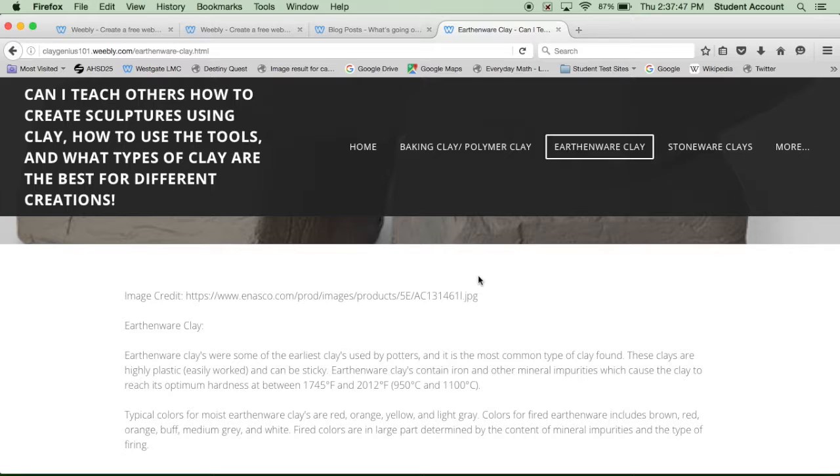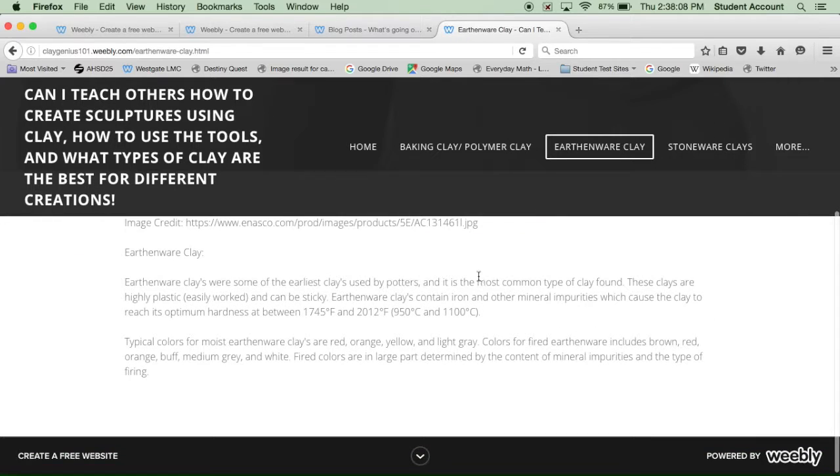Typical colors for most earthenware clays are red, orange, yellow, and light gray. Colors for fired earthenware include brown, red, orange, buff, medium gray, and white. Fired clay colors are in large part determined by the content of mineral impurities and the type of the fire.